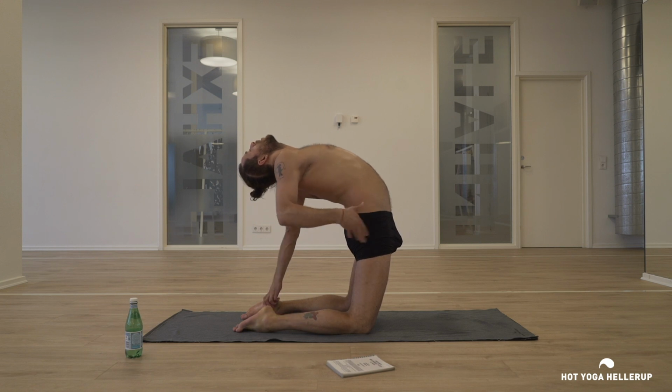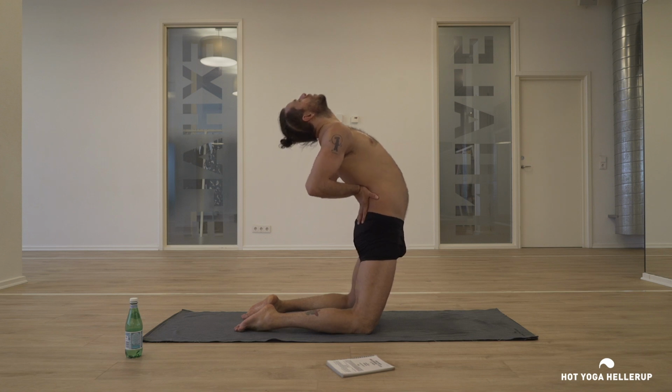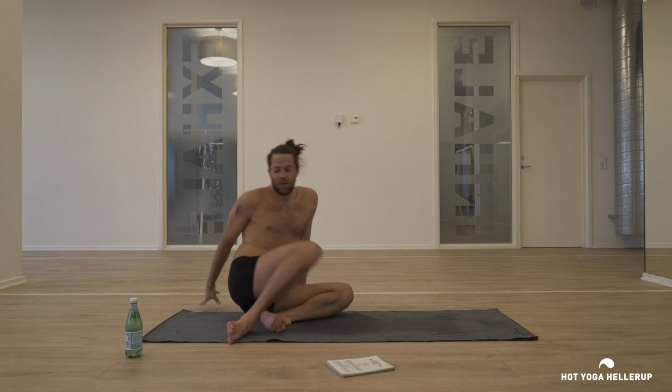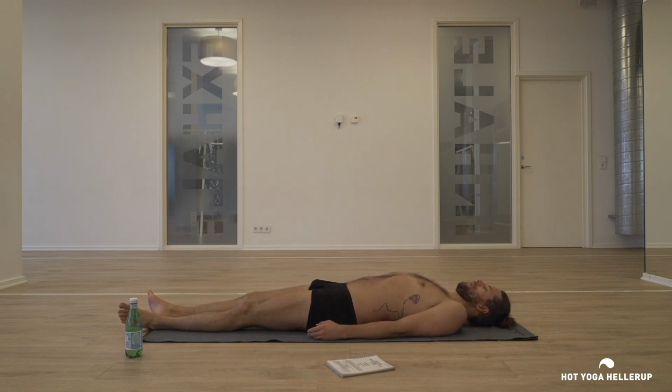Put both hands in your lower back. 1, 2 hands, and then push yourself up and come up. Sit down. Again, turn around, relax, and Savasana. So it's important when you come out of the posture, both hands in your lower back at the same time, not one at a time. You want to support your lower back, your whole spine when you do this deep back bend.